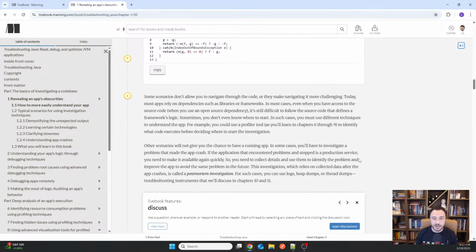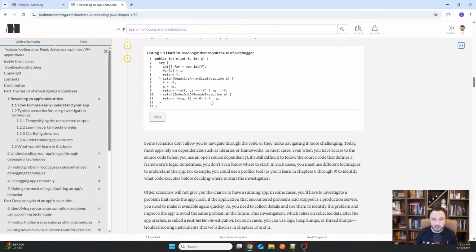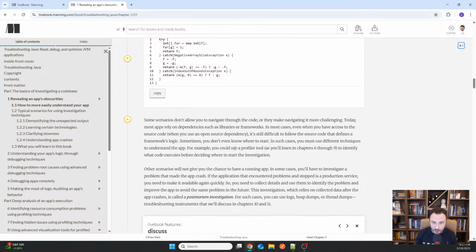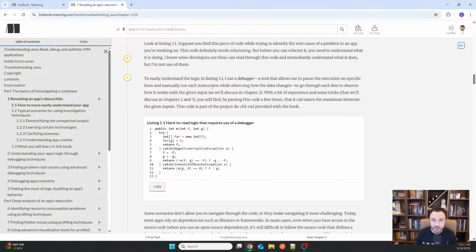But the reality is that all this actually gives you the maximum between the two numbers, if I correctly remember. I'm not sure exactly, but I think that's basically what it does. If you take the book, the recommendation is you try it yourself and actually try to debug over it and see what happens. So yeah, it calculates the maximum between the given inputs. That's actually what it does. Again, you might be one of those who immediately observe what it's doing. I'm not one of them. I would need some techniques to debug over it and understand what it's doing. And to be honest with you, I think it would take me quite some time to understand this very small piece of code.